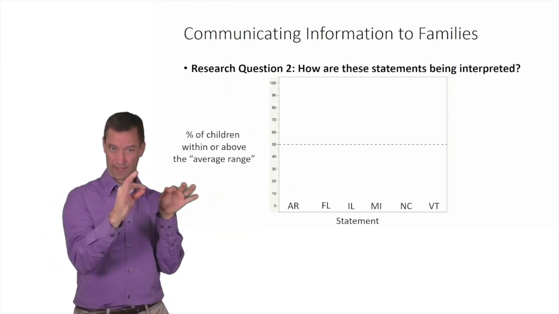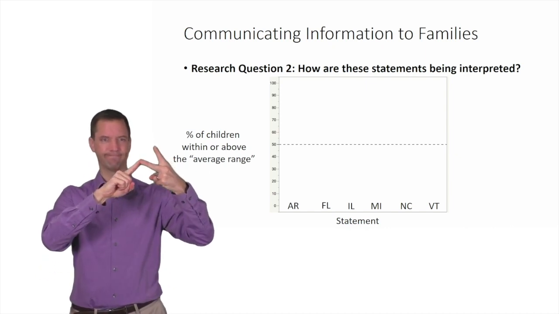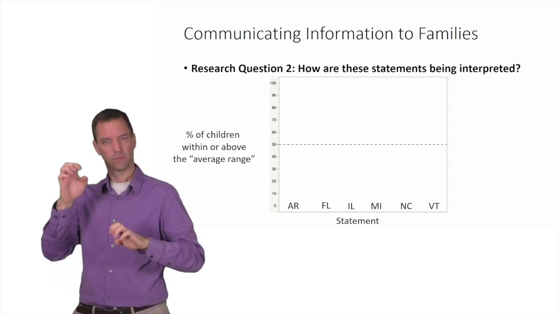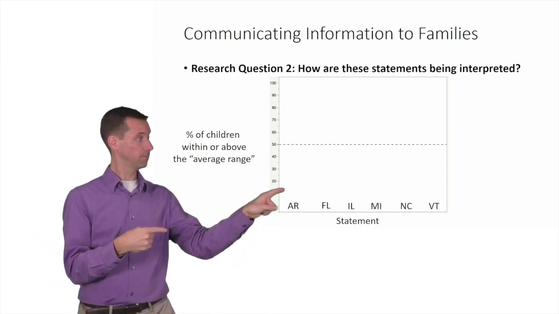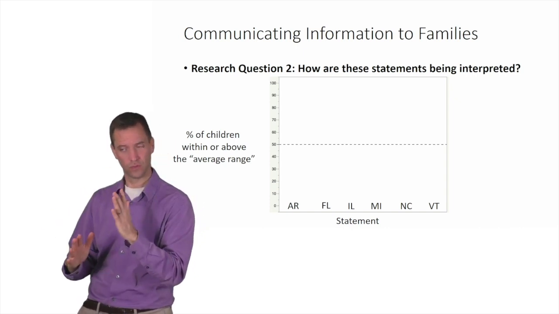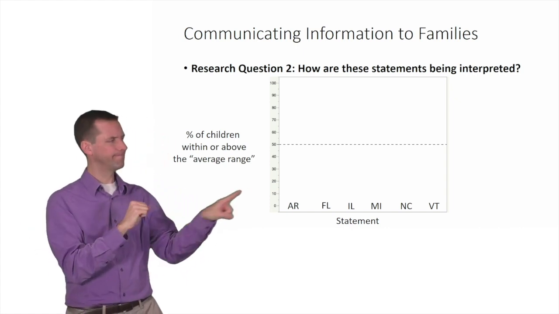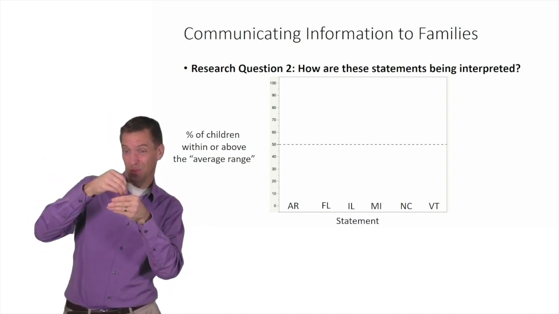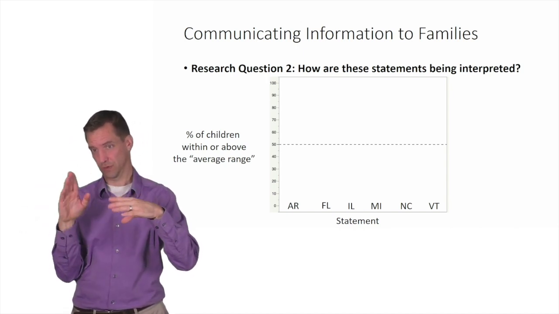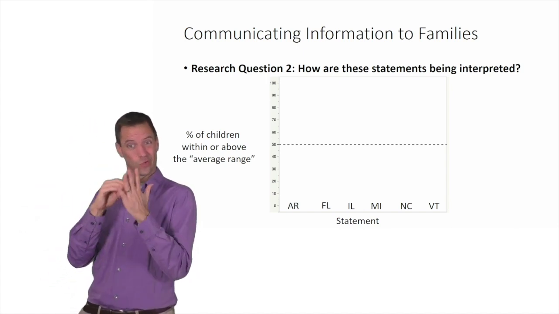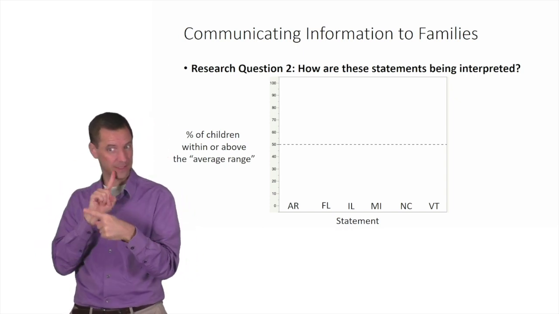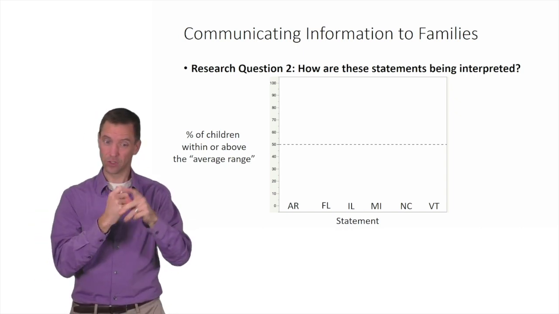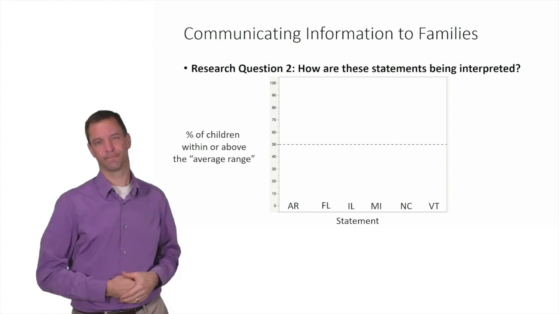So now that we've identified those 6 statements, we're ready to answer that second research question. How do people actually interpret this kind of information? So we ran another experiment where we showed these statements to undergraduate students, and we asked them to assume that these statements are true. How many children do you think will have scores within or above the average range? Now, because our students may have preconceived beliefs about deaf and hard of hearing children specifically, we used a different cover story, but we made sure to keep the structure of these statements the same.